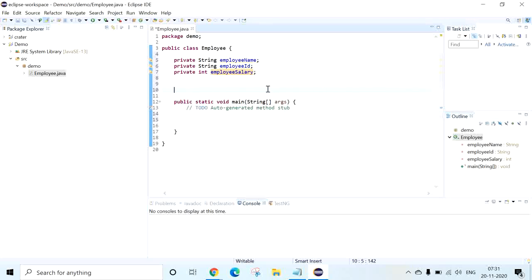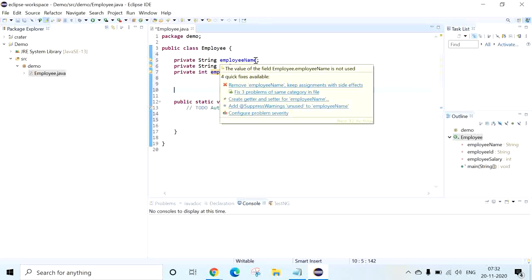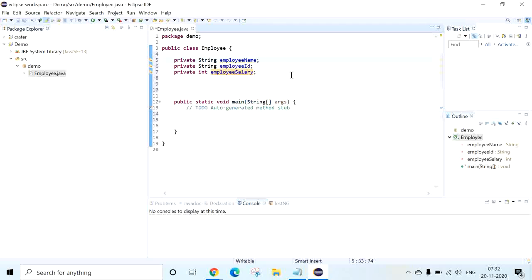How are we going to cover? We are going to declare the variables as private. For example, I am giving some values over here. I will give you an example.